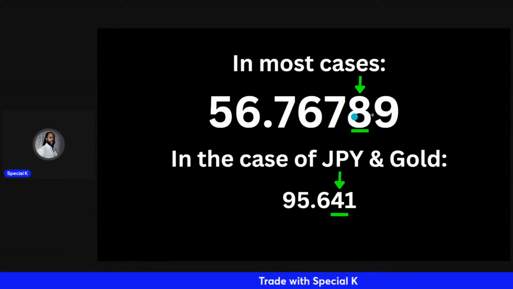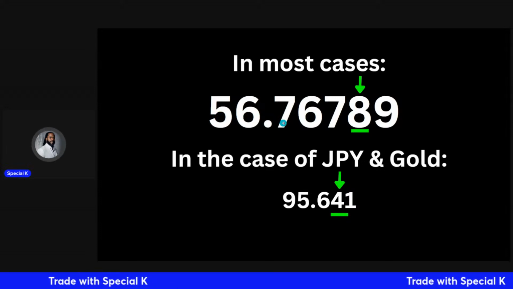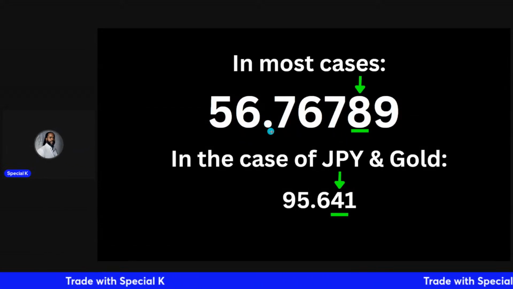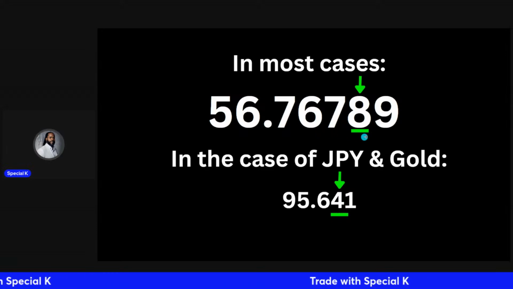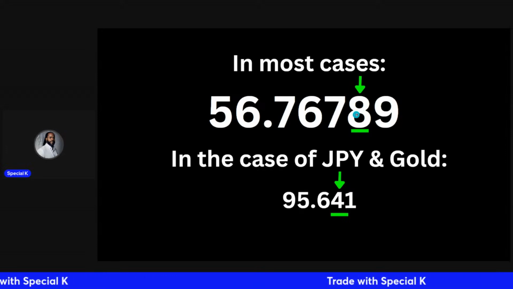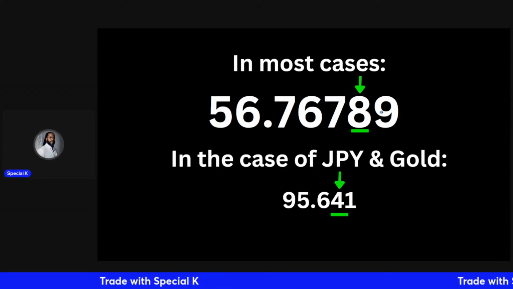So what I have right here is just an example. Let's say this is price, in most cases, and I'll show you a few other cases right below. Let's say just your typical currency, your major pair. The PIP is going to be represented to the fourth decimal. So the decimal is here, and you just count to the right 4 places: 1, 2, 3, 4. The 8 is the actual PIP. That's what's being counted. And not to go too deep, but if you go to the 5th place, that's what they call a pipette, but we'll leave that for a whole other thing.